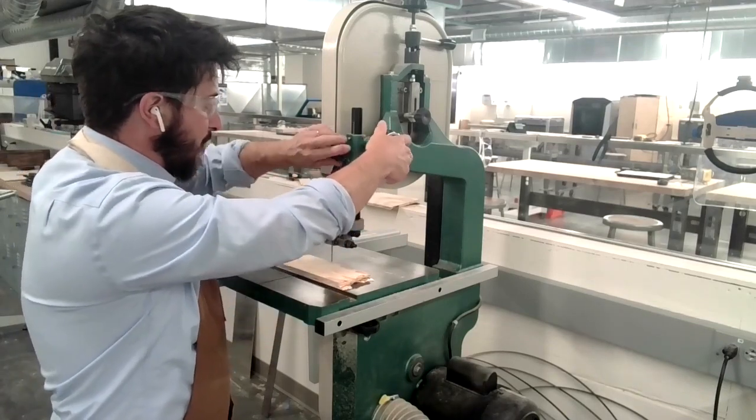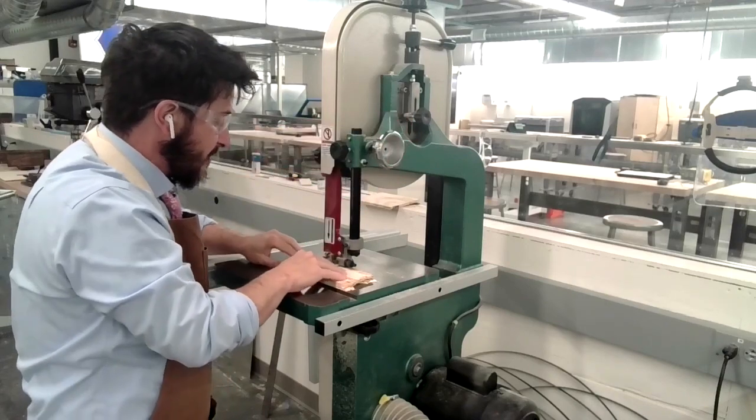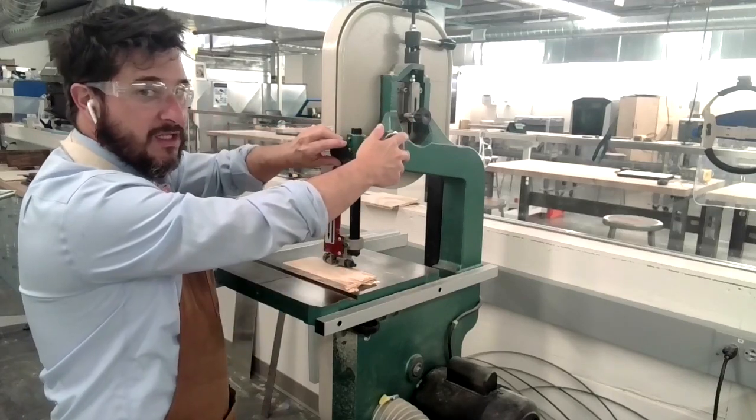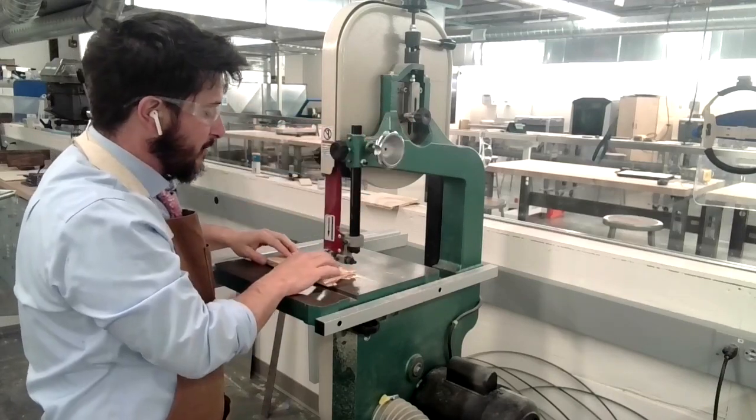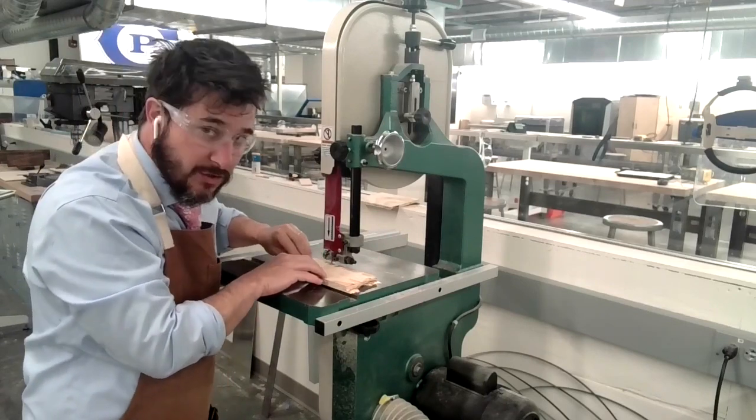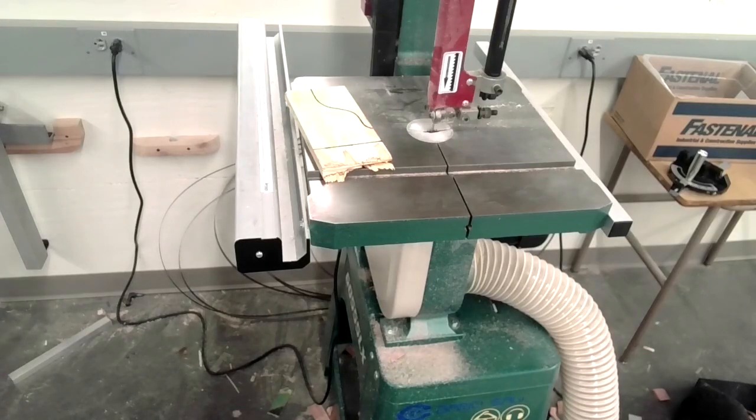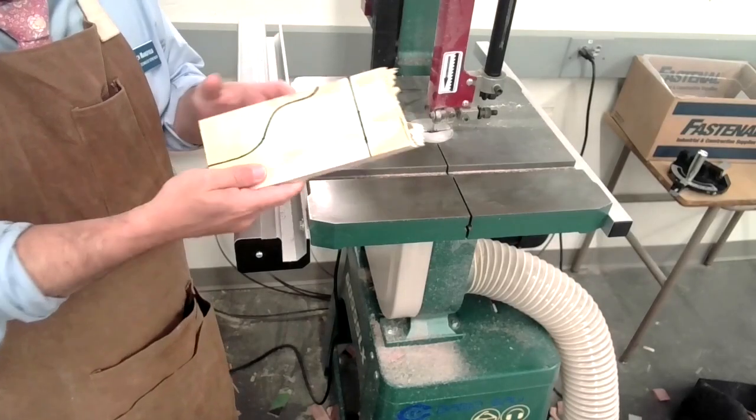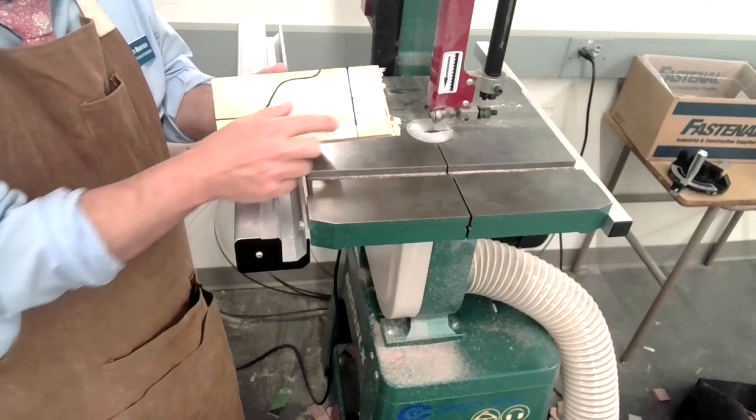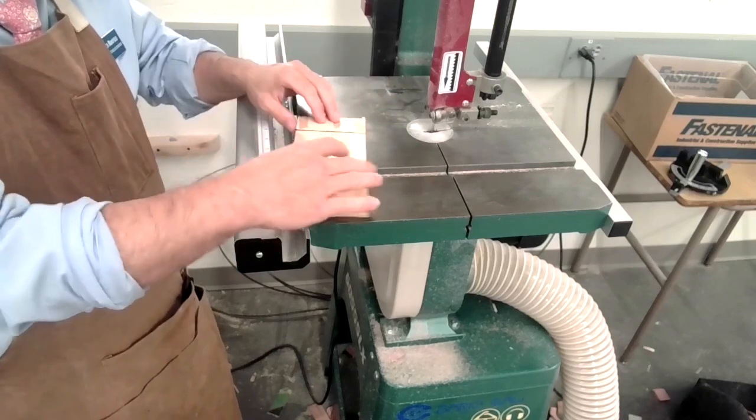And I also don't want it like this so that it's really tight, because anytime anything's really tight when you're woodworking, you have a much better chance of pushing too hard. And then you're going to cut your finger, which you definitely don't want. All right, so now I'm ready to cut. The first cut I'm going to do is a straight cut. So when I go to do that, I'm just going to eye it. So the blade's right here.